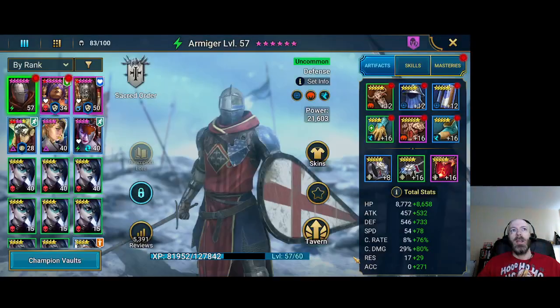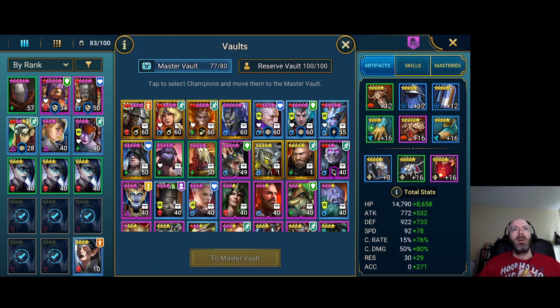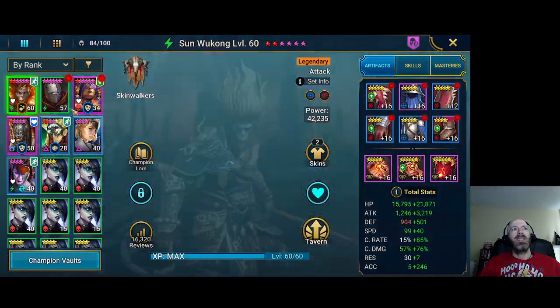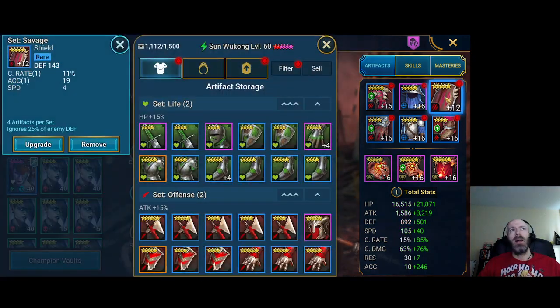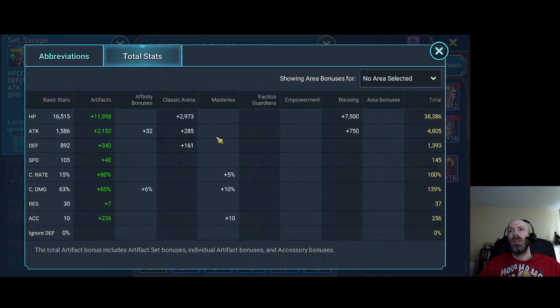Let me go over the way he's geared. Ah, crap, he's in the vault. So I'll take him out of the vault. And Sun Wukong is the only one that I've got in Savage right now. He has my absolute best Savage set, and as you can see, it's a bunch of blue pieces. I don't have the best stuff in the game, but he can still more or less one-shot everything in Brutal Campaign. His total stats, here they are.